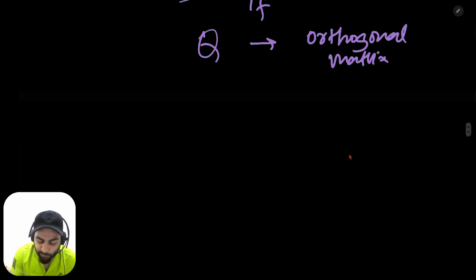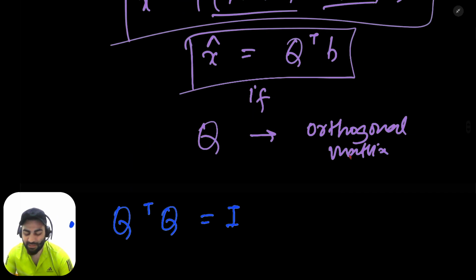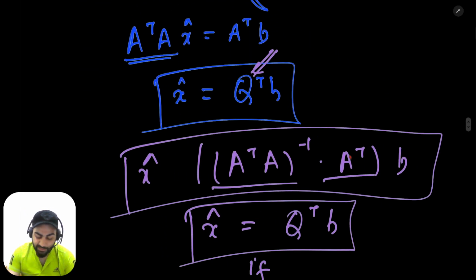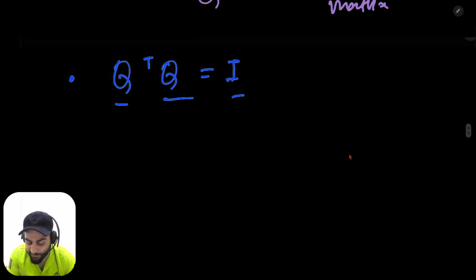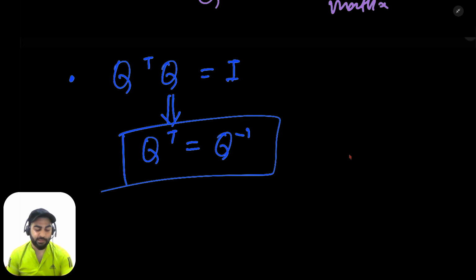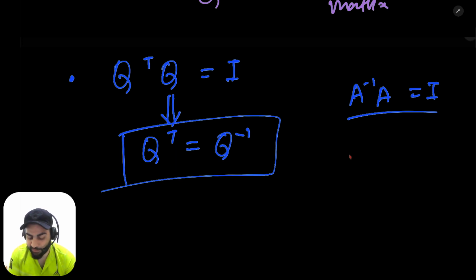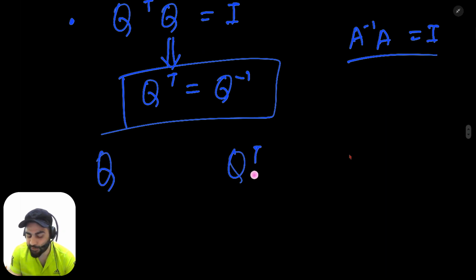So the first property that I told you about these orthogonal matrices was that Q transpose Q is equal to identity, and I proved that property by just giving the multiplication proof. It's a simple proof. The other thing is that if Q transpose Q is identity, then from this we can say that Q transpose is equal to Q inverse. Can you see this? Because that's the definition. If we have a matrix A and its inverse, A inverse of A is equal to I. So if Q transpose Q is equal to I, that means Q transpose is Q inverse. So if we have matrix Q, the transpose of this matrix is its inverse.